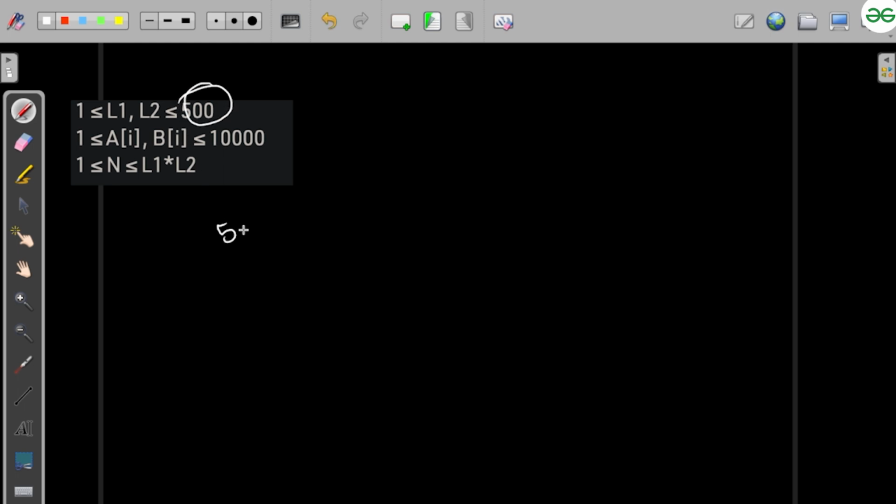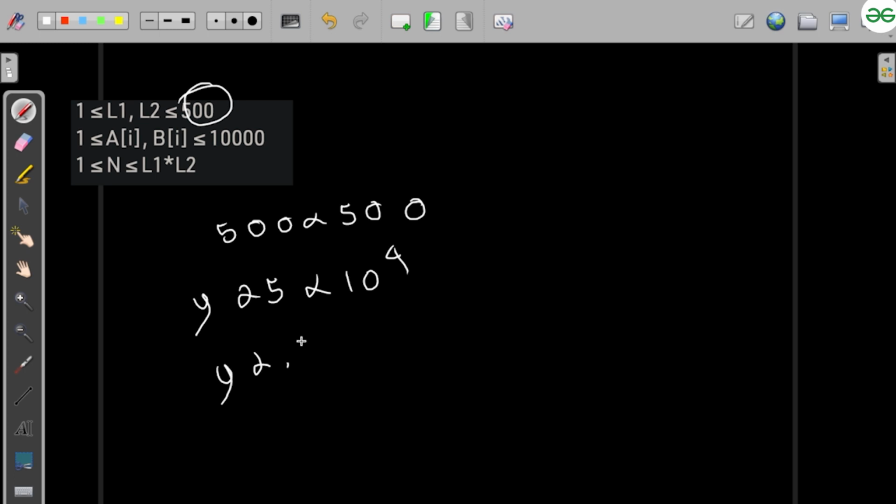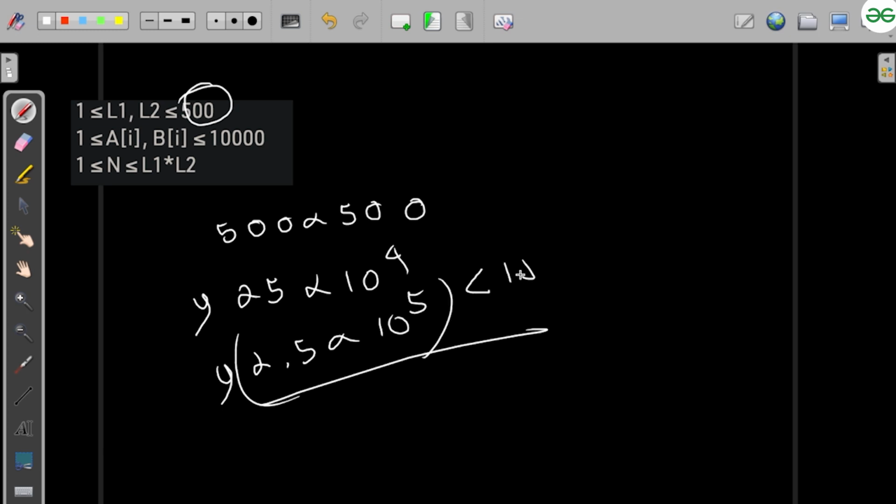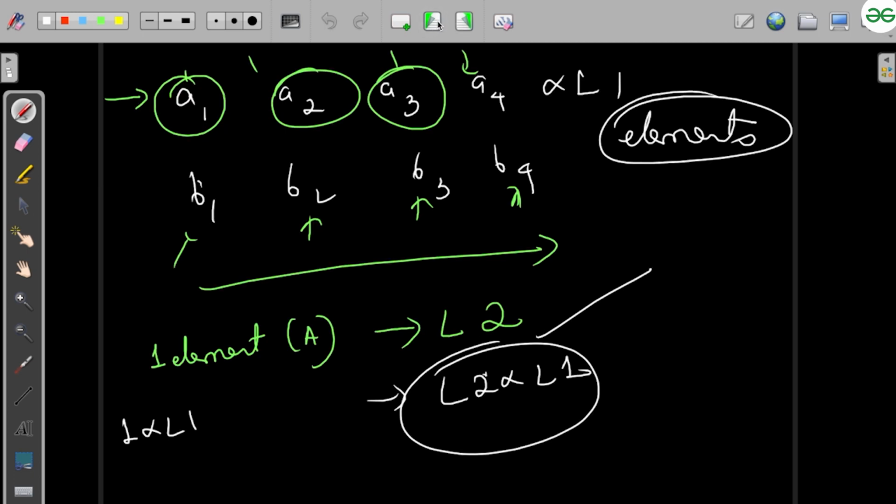So 500 multiplied by 500, taking the upper bound, is 25 multiplied by 10 to the power 4, that is nothing but 2.5 into 10 to the power 5. We can say that 2.5 into 10 to the power 5 is less than 10 to the power 8 itself. So this is very much feasible and we would not have a time limit exceeded error. Fair enough? So we now know that taking out the elements is within the time limit.